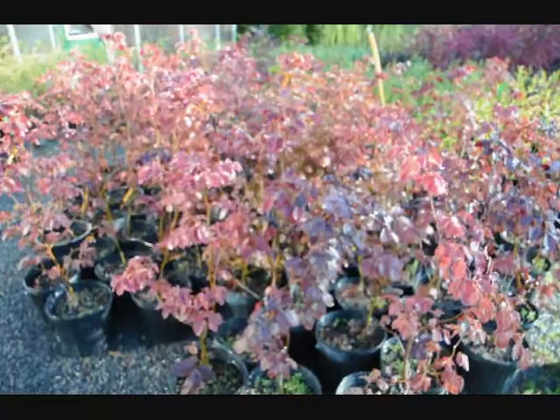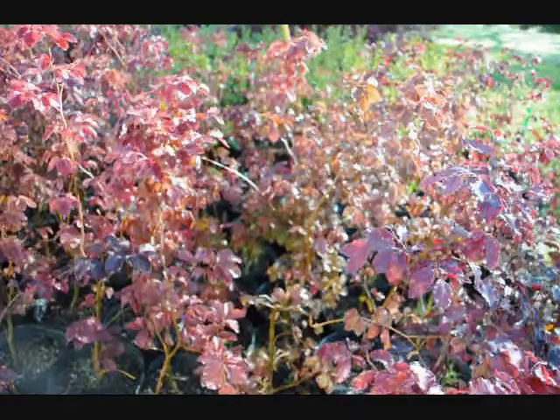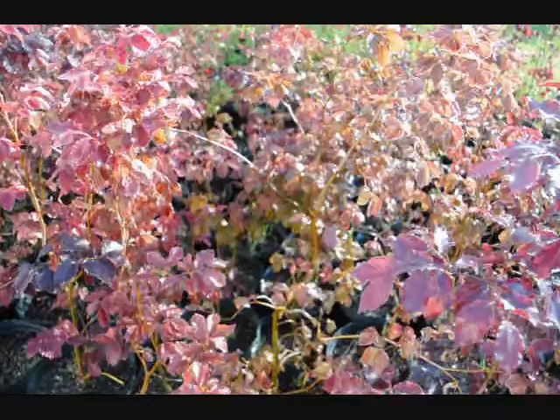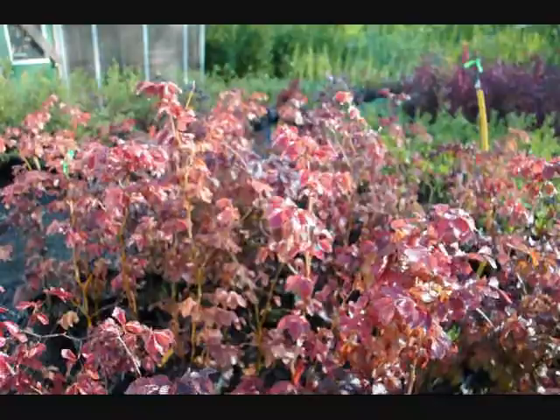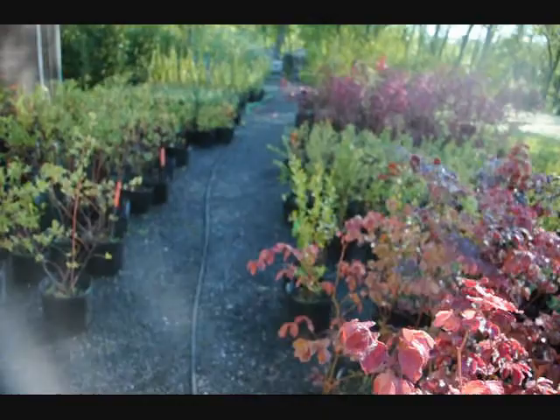These are some small copper beech seedlings that we have available here at Highland Hill Farm. As you can see, they do vary in color — you see some darker reds, lighter reds. Inside where it's very shady, it's green. A lot of this has to do with the genetics of the tree, plus the amount of sunlight the trees are receiving. The interiors will be a little bit greener, the exterior a little bit redder, and some are deeper in color than others because these are grown from seed. We also have a variety of other trees, plants, and shrubs for you to look at here at Highland Hill Farm.